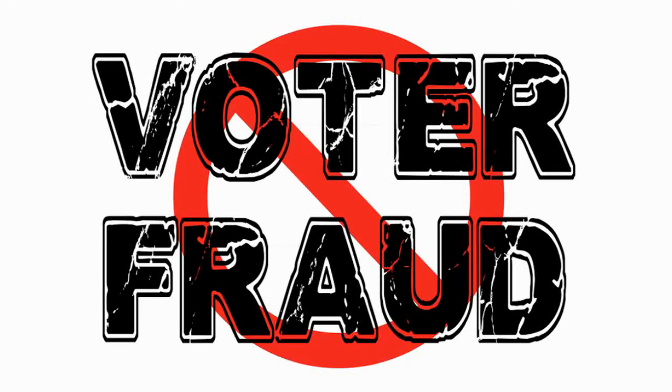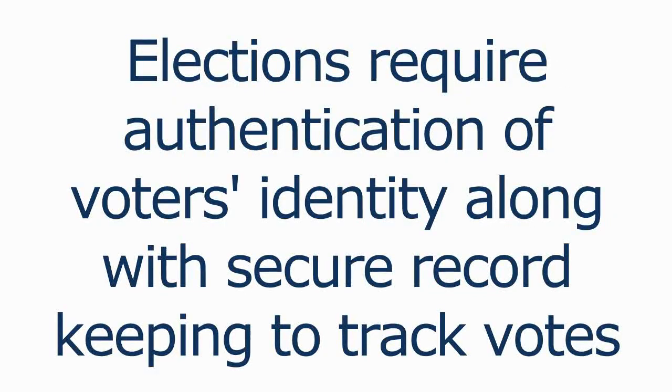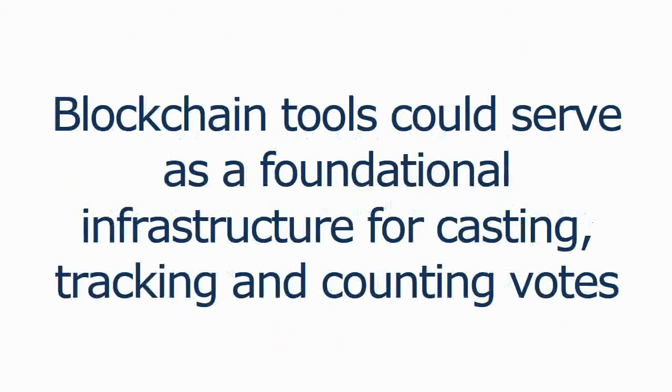Voting. Now, this is an industry that definitely needs help with a more streamlined verification process and increased transparency. As we all know, elections require authentication of voters' identity along with secure record keeping to track the votes. In the not too distant future, blockchain tools could serve as a foundational infrastructure for casting, tracking, and counting the votes.